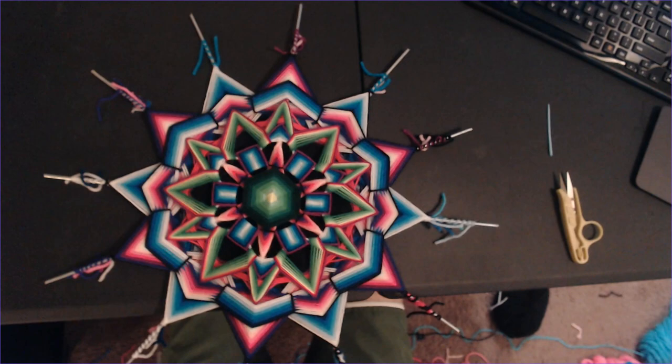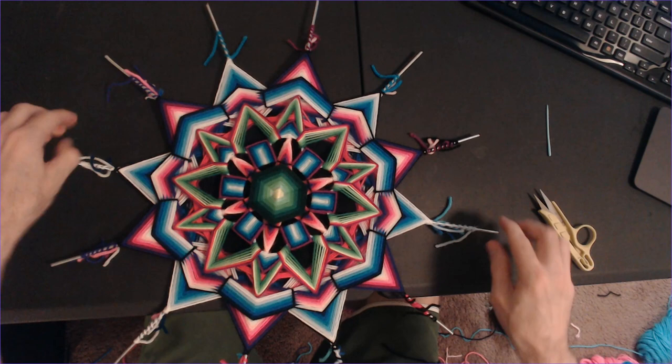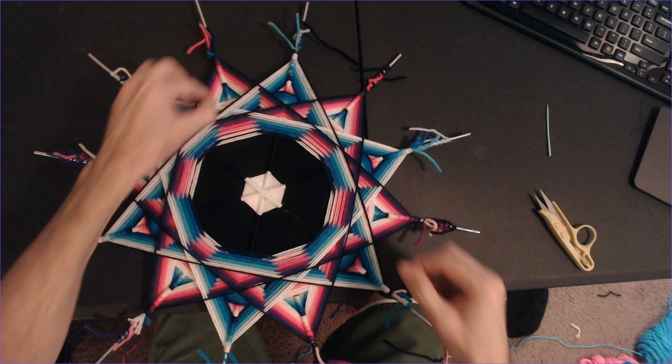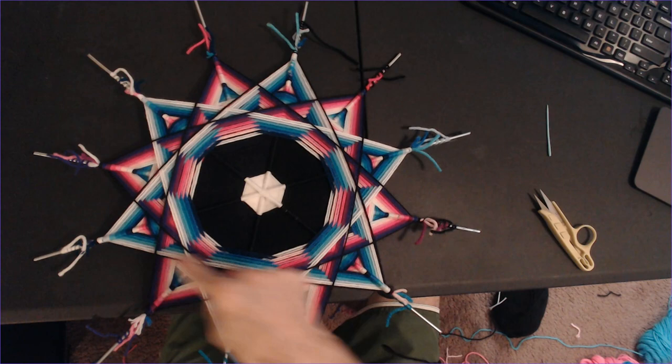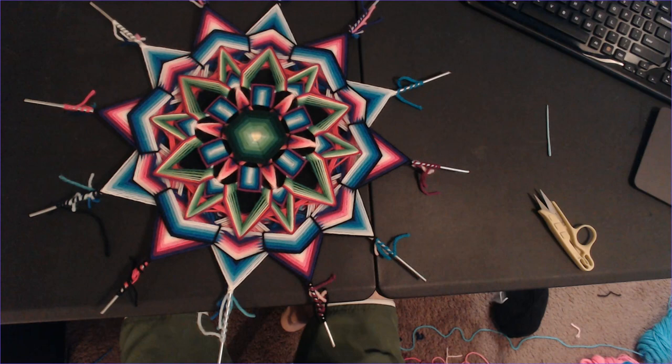Okay, so I hope I got that on camera. If I didn't, all I did was put a black triangle on the blue, and we're going to flip it, and I'll show you what I did. I put it right here. One black triangle, and now we're going to do the other one right here. And then we're done for the moment with the star until I decide what I want to do next.